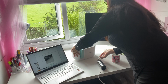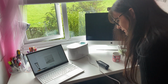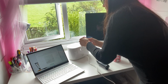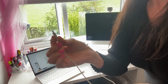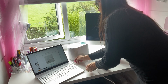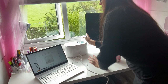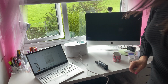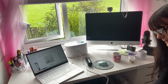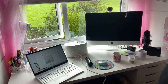Right, we're going to plug this into the heat press first. Plug that in to there. Okay, then we're going to get the USB. Plug the small end into the Cricut mug press, and then the USB into the laptop. Okay, so that's that done. Then we're going to click on continue. Switch that on, plug that in.